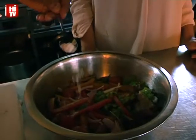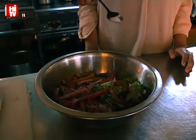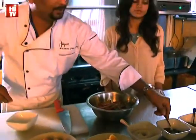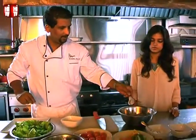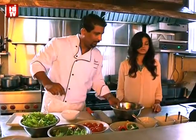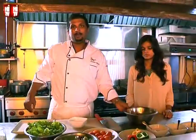A bit of salt. Now remember, salt to your taste, but make sure you always under salt, because you can always add more, but you cannot reduce. So we got that. Okay, so now we've got our salad done here. Remember, when you're adding salt, not just to a salad, but to any of your food, make sure that you add less salt to begin with, salt to taste for that matter, because you can always add more, but you cannot take out salt from what you put in. So make sure that you under salt and then you cook as you go. If not, you're going to ruin the dish that you make.